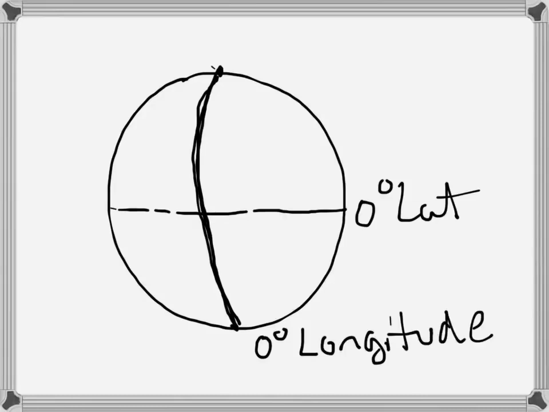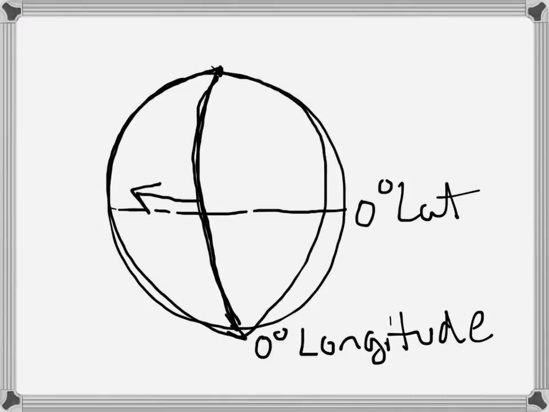So unlike latitude, longitude is going to give us east and west. Now, we're going to draw another imaginary line, and if we draw this line going to the west, we know we're in the western hemisphere. If we draw a line this way, and we go to the east, we know that we're going in the eastern hemisphere. Now, this might be a little bit confusing, and it's hard to see on this picture, so you know what I want to do? I want to erase this and start over again.